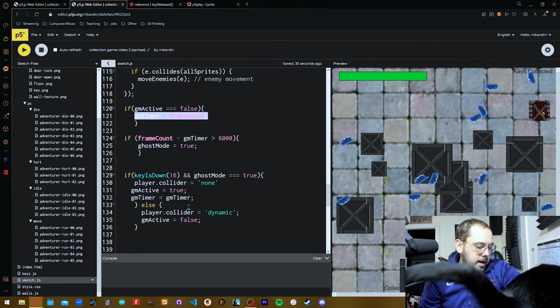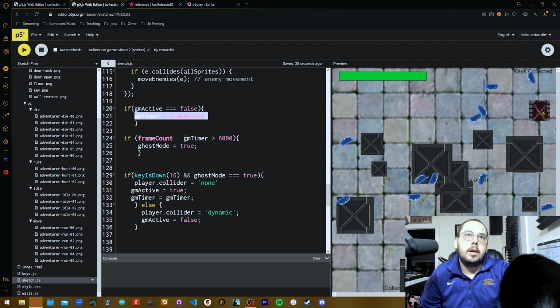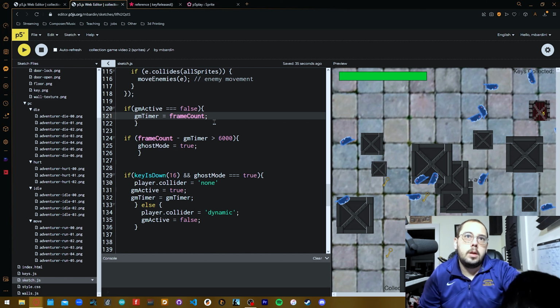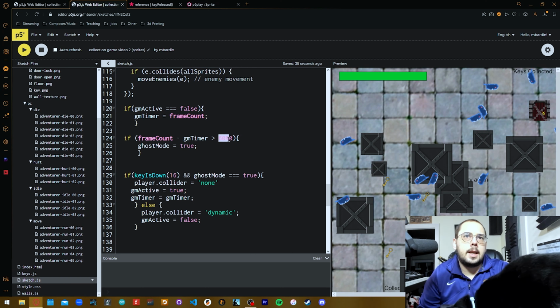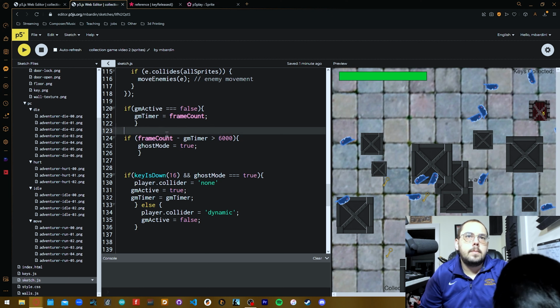So let's think about this a little bit differently. It's going to equal frame count. If GM time. So basically, I want to say when it's been a total of 10 seconds or 6,000 frames. So if we set this to equal frame count at this moment, then we can say if frame count, it's like right on the tip of my brain.